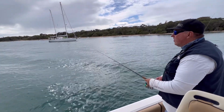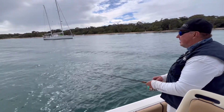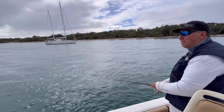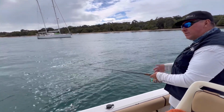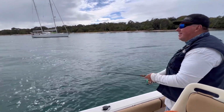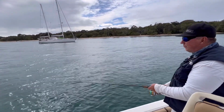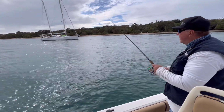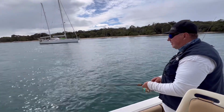So I've got a new colour on here, which is one of the Shimano Sepia jigs, and it's going to be either a good one or a bad one. If it doesn't work in about 3 or 4 casts, I will change it over to another colour, because sometimes colour on the day does make a difference. Today's quite a dark day, a bit of rain around, and it's quite a dark colour. It's a very squid colour actually, believe it or not. But squid eat squid, so yeah. See how it goes.